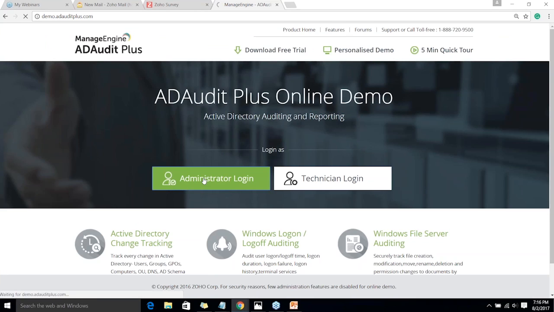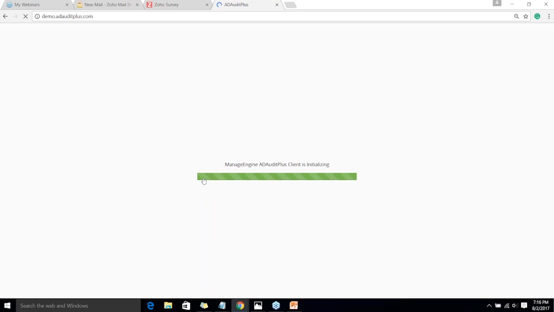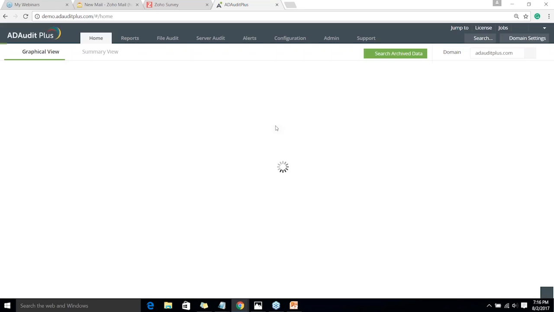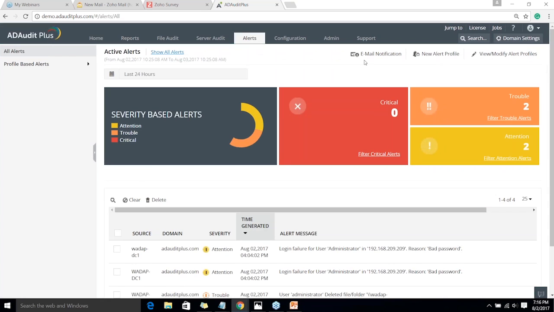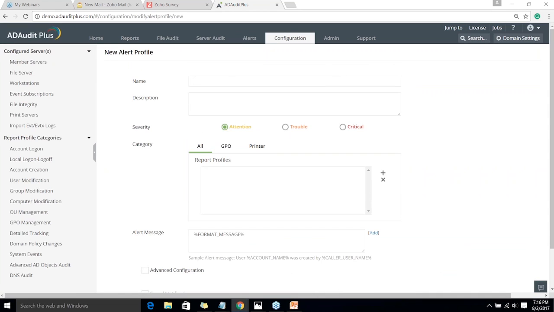Let me just log back in. I had a lot planned, but the computer I had had a volume problem, or the volume was not working. So I had to jump into mode B, that is the demo site that we have. So please stay with me. I'm going to show you everything live, and let me build that specific use case for you. So let's get into a new alert profile, and I want this to be known as privilege escalation.